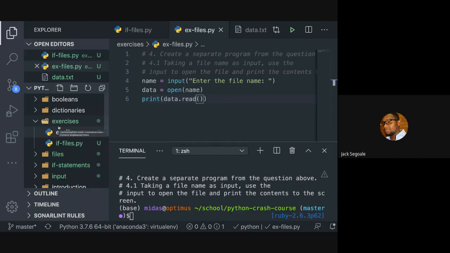So the exercises that we're doing, the program we're doing, is within exercises, right? Yes. But then when you run the program, continue with your question. I'm just confused with these folders.